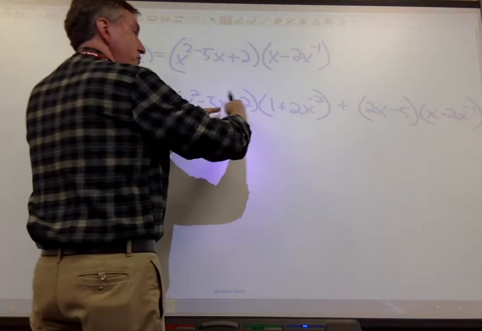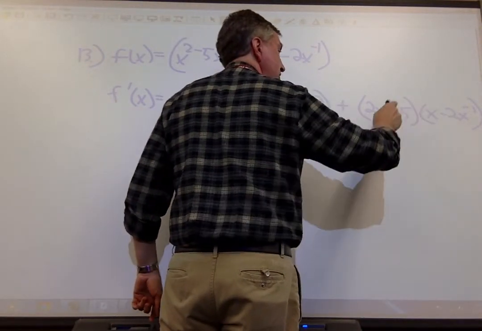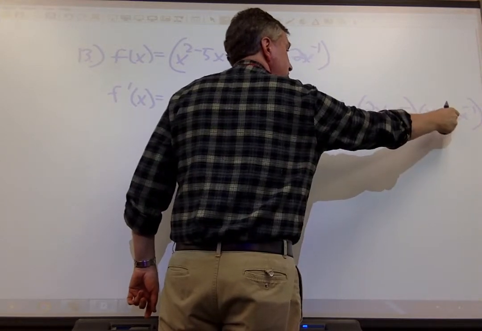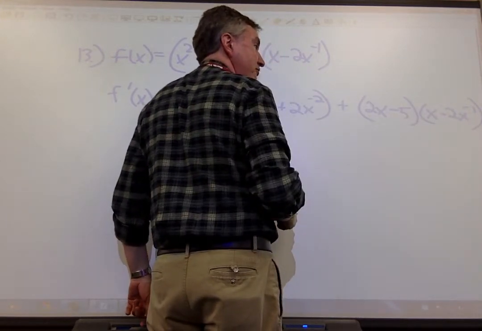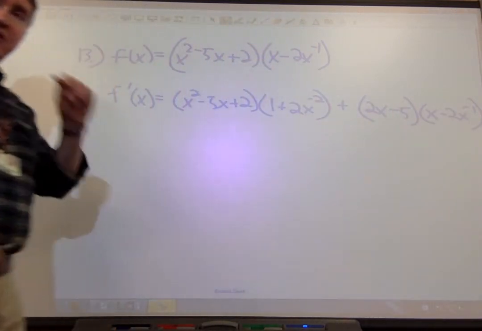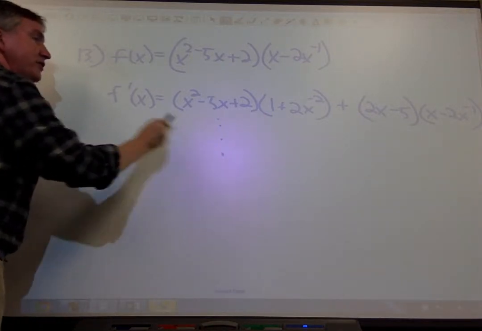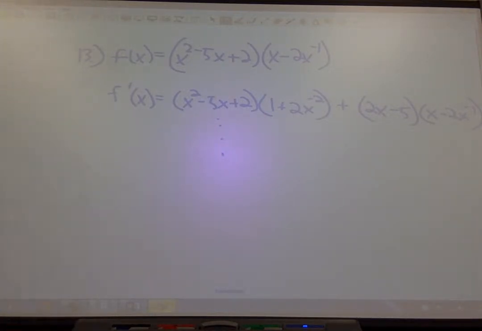That would be a mess here, wouldn't it? And what's nice is when you distribute this, the outer product would just be negative 4, wouldn't it? Because the x's would cancel. That would be nice. But from there on, it's just trying to simplify and get their answer. But if you've got those 2 terms, you're on the right track. Okay?